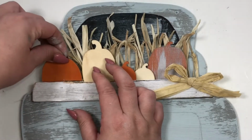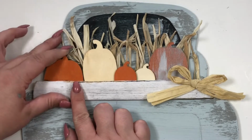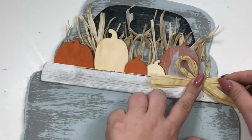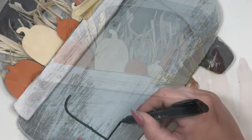I decided to cut one of the stickers in half. I just cut it with my scissors and then I glue it to look like it was inside the stick. I thought I was going to use this little bow, but later on I decided to remove it and put the other bow.